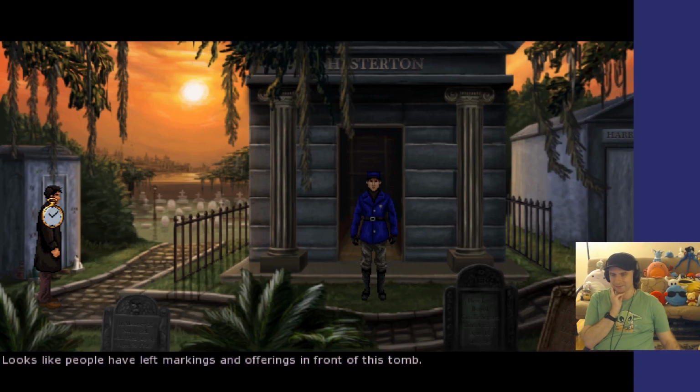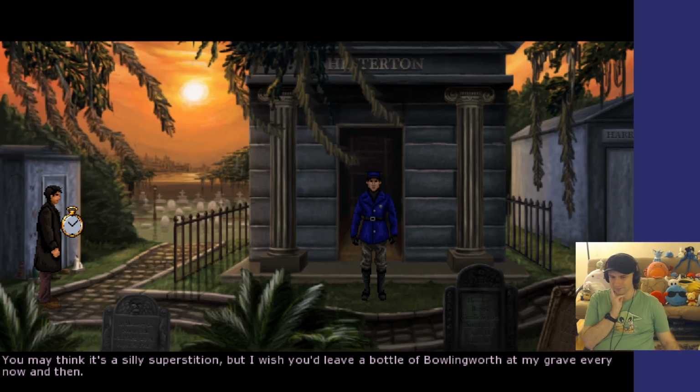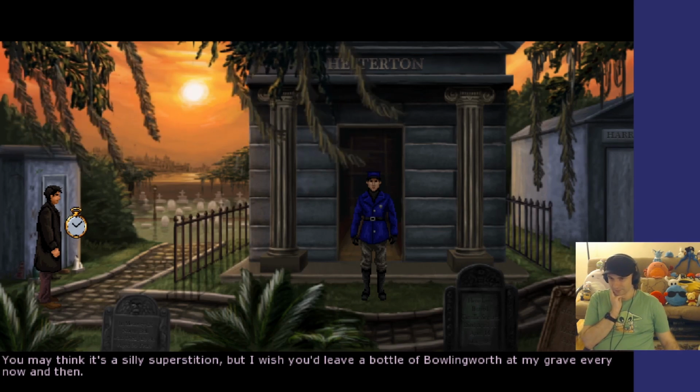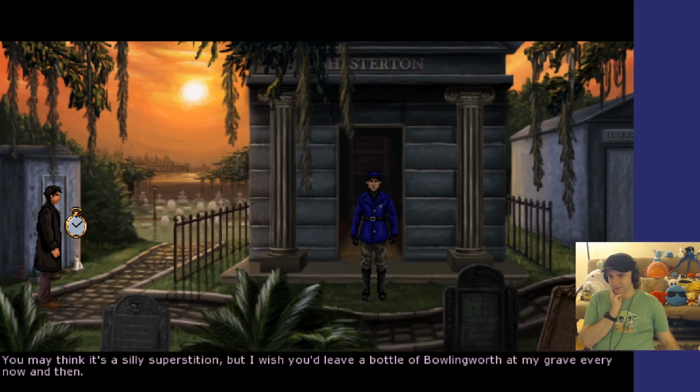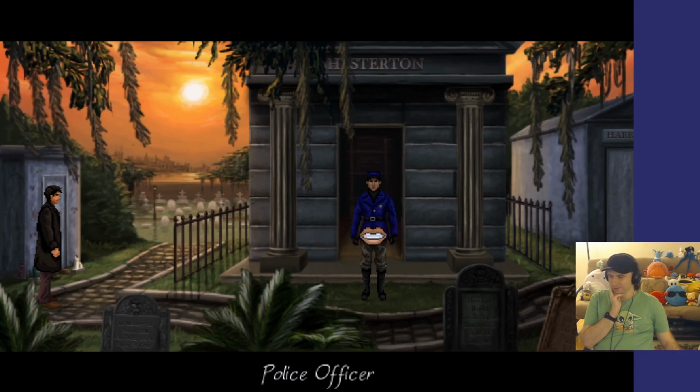Looks like people have left markings and offerings in front of this tomb. You may think it's a silly superstition, but I wish you'd leave a bottle of Bollingworth at my grave every now and then. Why? Do you think that you'd be able to access it? As a ghost? Trapped in my brain? That feels silly.